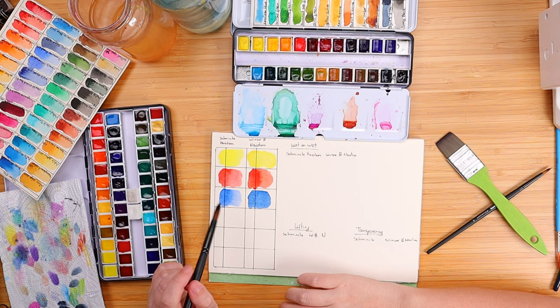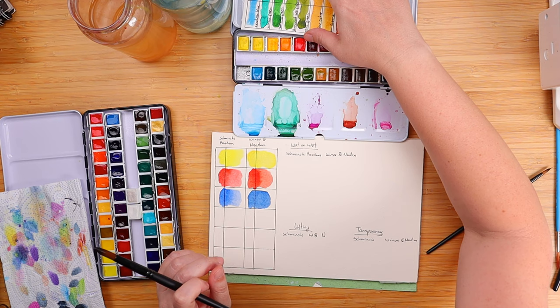I mean, Da Vinci are vegan, but I can't really get them easily where I'm from. The good news is the student grade paints for both of these brands, so the Academy range and most of the Cotton range are vegan, so woohoo! And by the way, for those of you who believe Kuretake Gansai Tambi paints are vegan, turns out they're not. Major bummer. So now we need a green. Winsor green with Phthalo green. I think they're kind of similar. This one for Schmincke.